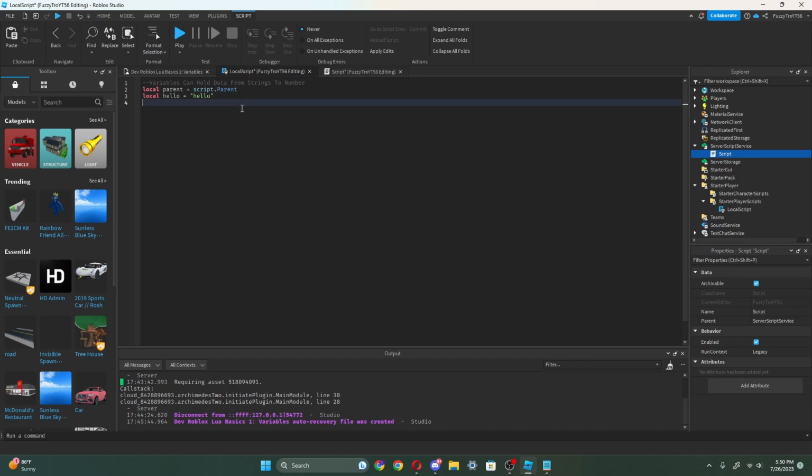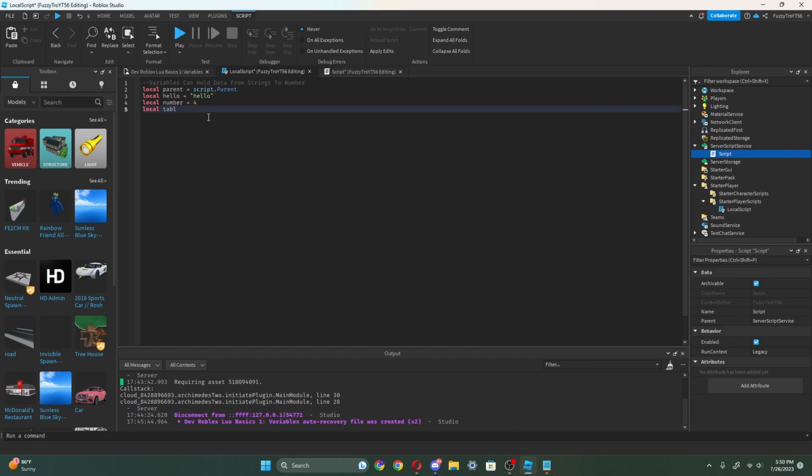For example, we could even do local number equals 4. See, we can hold data, so we could hold script.parent, and we could hold a string, we could hold a number, and we could even do a local table.